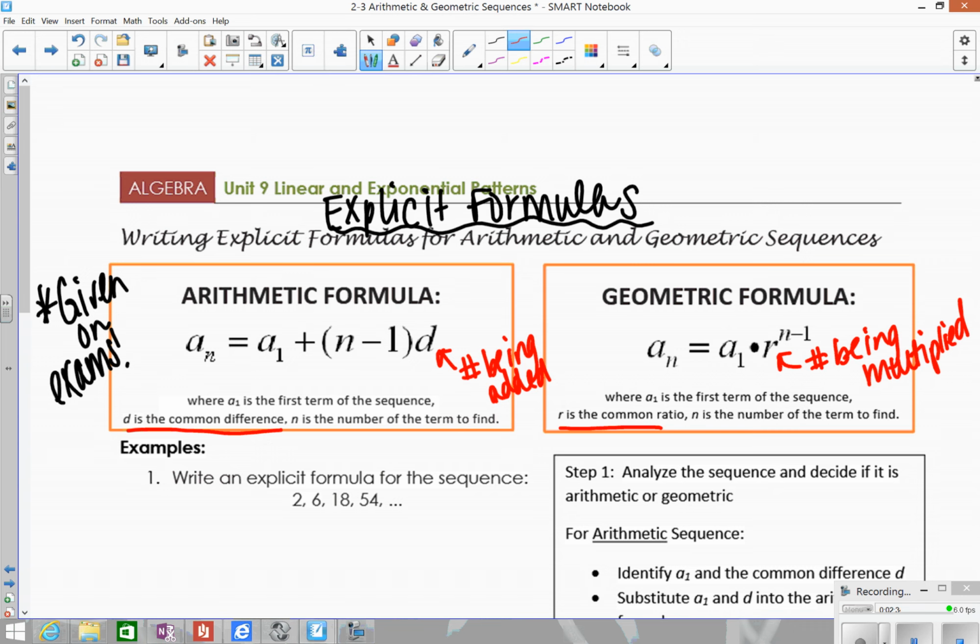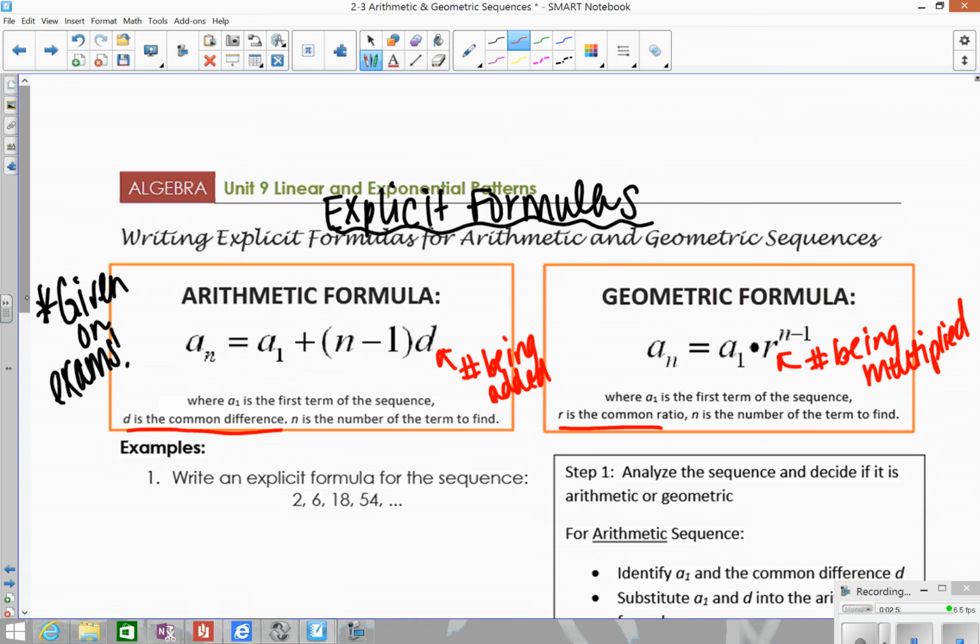In the end, your subscript has an n in the formula, which means your answer should have an n in it. So n works as the input variable, like an x, because that's what you're going to be plugging in for. If I want to know the 10th term, I would replace n with 10, and I should be able to get the 10th term. That's what these formulas are going to do.